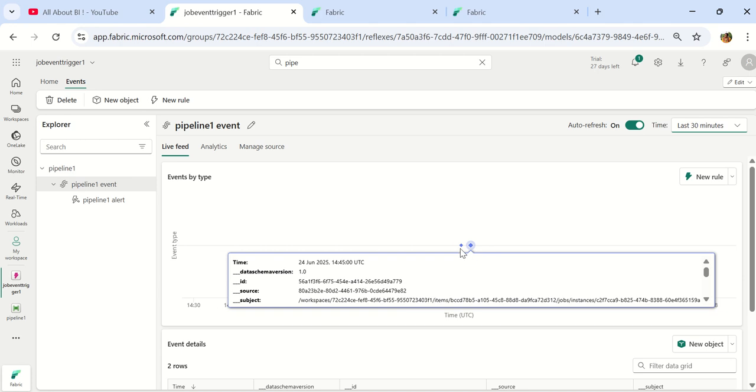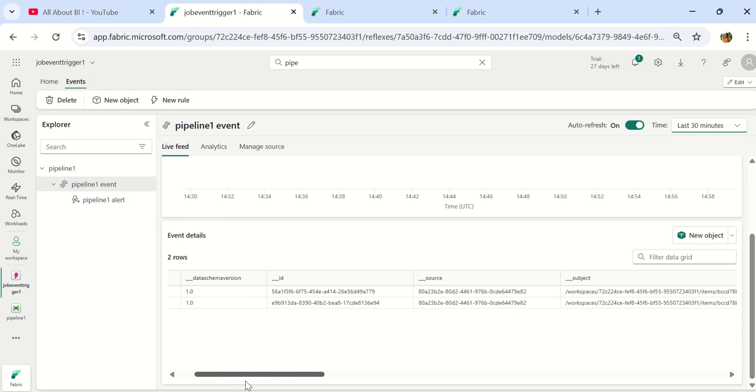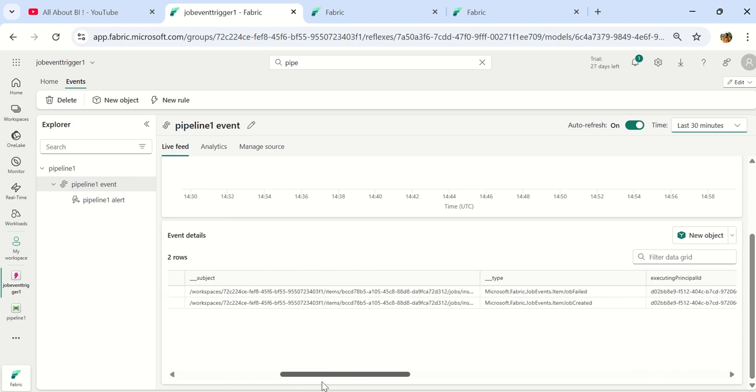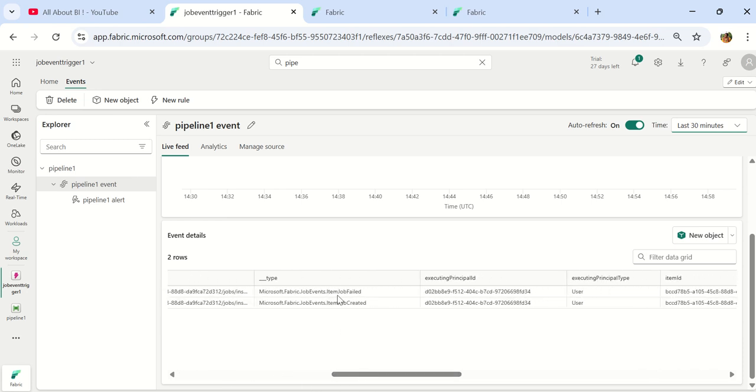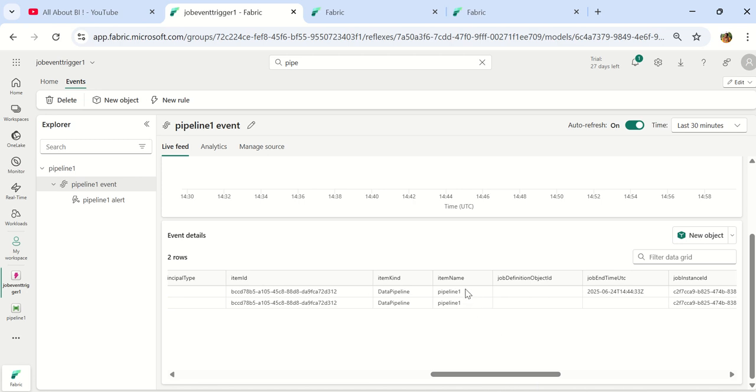Okay, see here, it has run two times in the last 30 minutes. Okay, so if you see down, you can also see which event triggered this. So item job failed and item job created. There are two events and it is all related to pipeline one only.